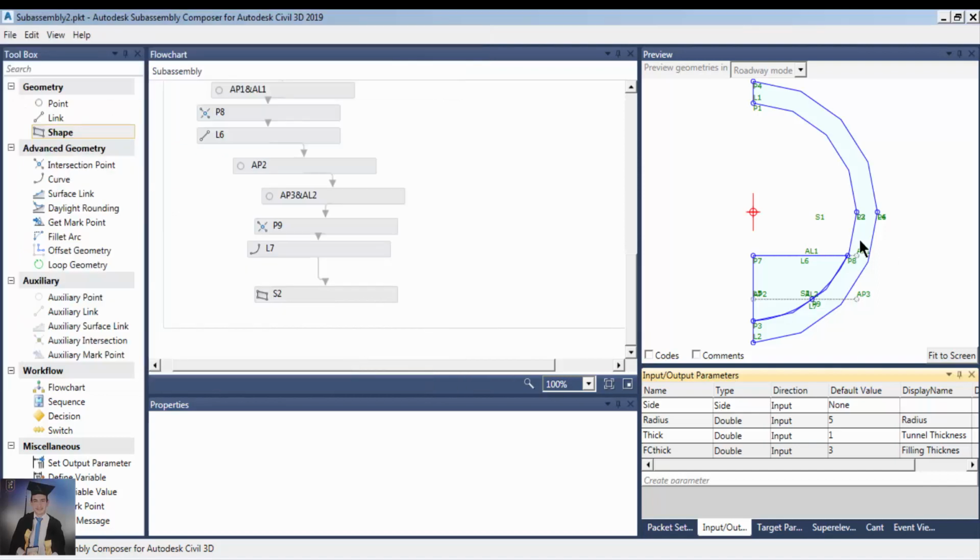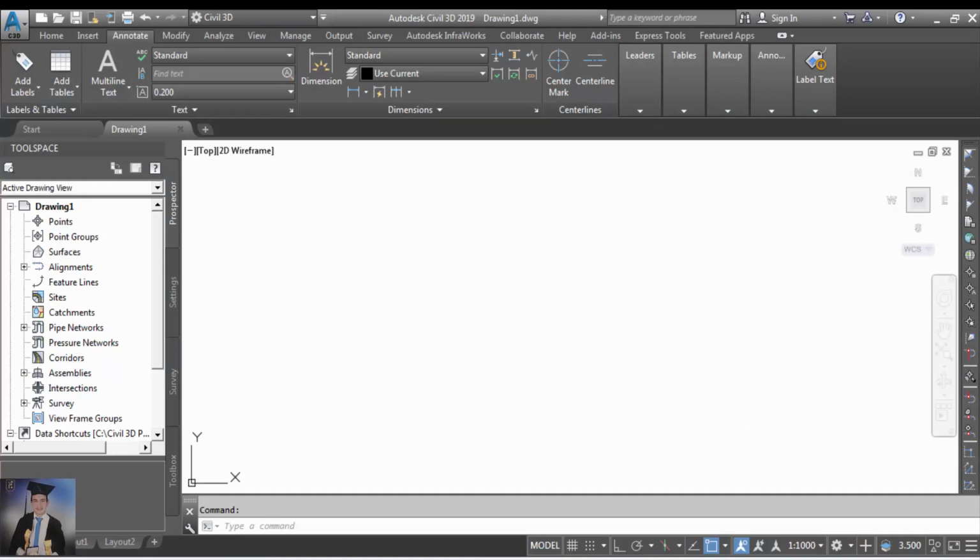Now we have saved this assembly in the specified location. Now let's turn to Civil 3D to see how to import this assembly and use it in our program.